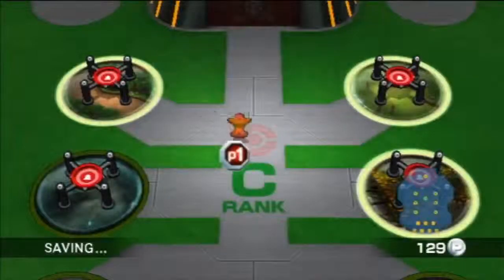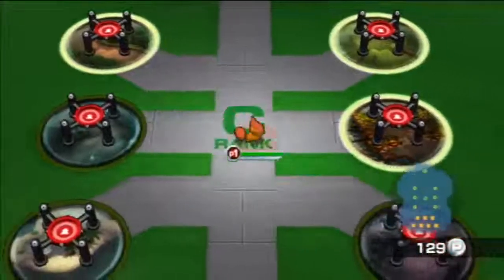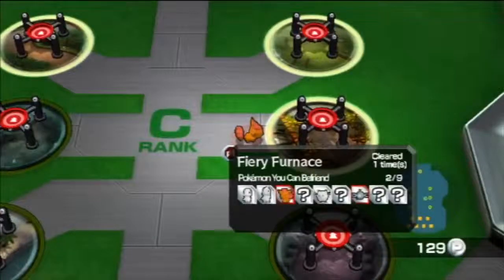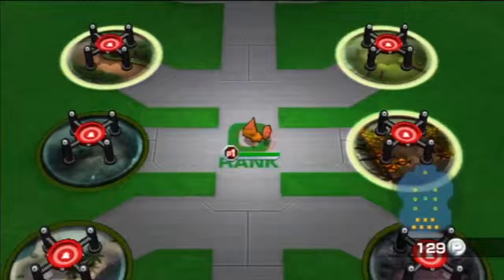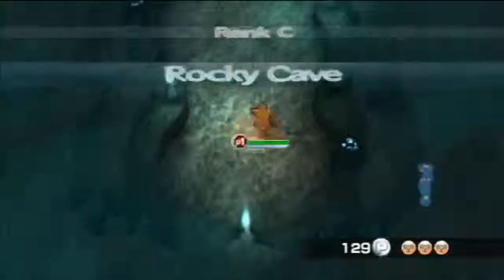So yeah. So now after you go into Windy Prairie and then you go into Fiery Furnace, it is possible to get the 100 power in the Fiery Furnace, but I wouldn't recommend going for it. Just kind of go throughout there, and if you get it, then that's just really, really good RNG. But after that, you want to go into the Rocky Cave, because the Rocky Cave has stronger Pokemon in it.